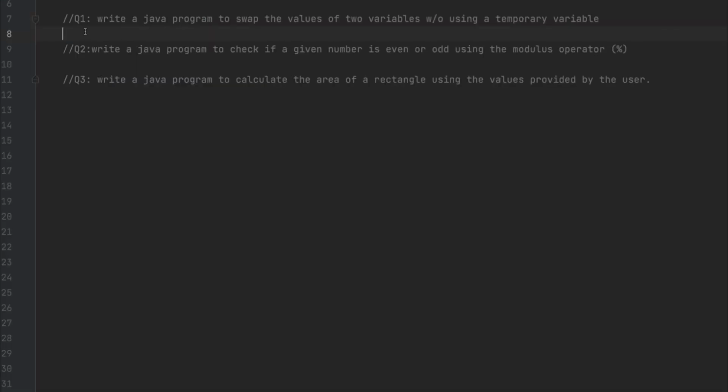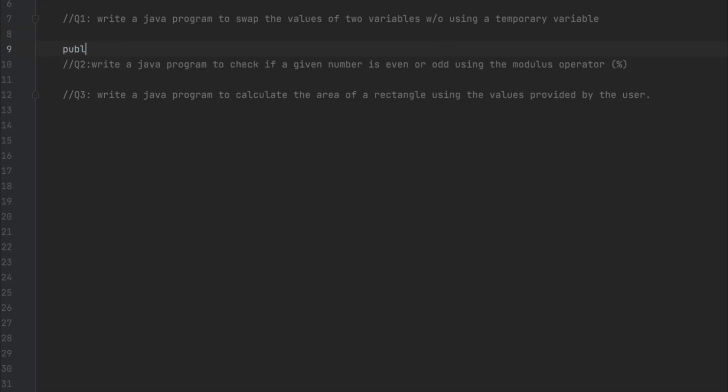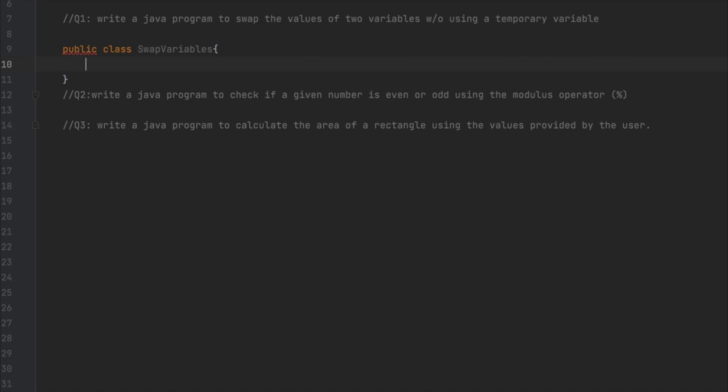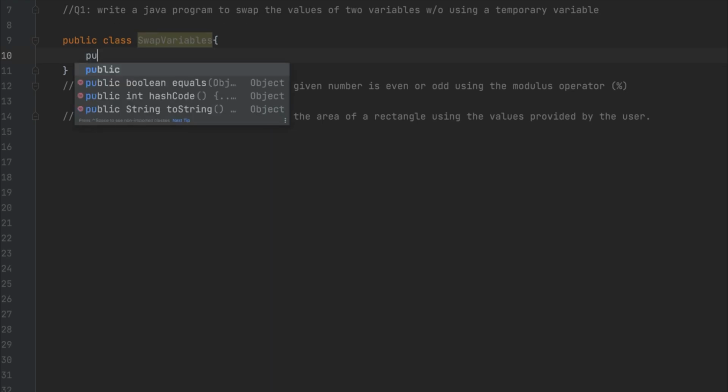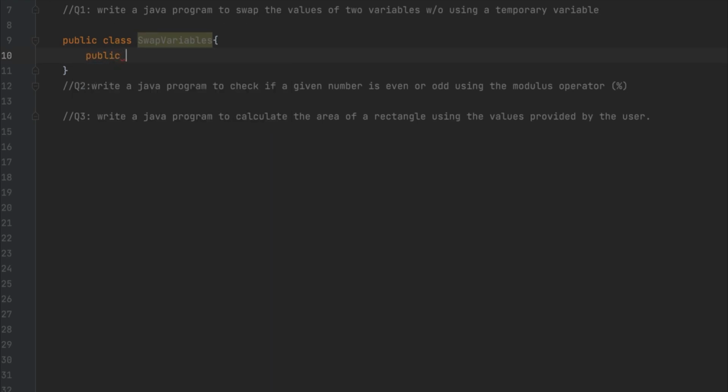So now we are going to answer these 3 questions related to Java operators. The first question states, write a Java program to swap the values of 2 variables without using a temporary variable. Think on that. So we'll create a class called SwapVariable, and within that class, we will create a main method.